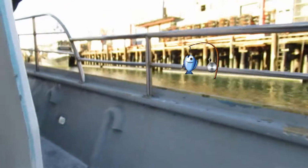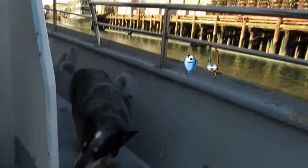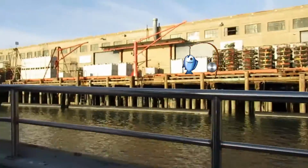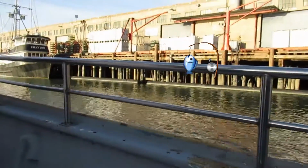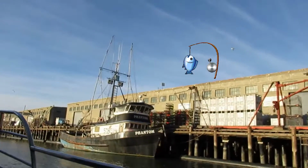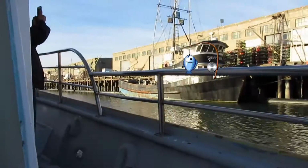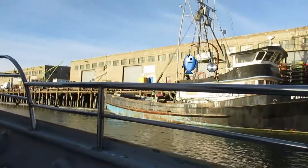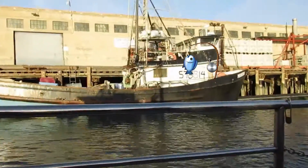Now the main safety rule we have aboard the Amigo is to please keep your feet on the deck at all times. We're real strict about this. You're not stuck in your seats. You can get up and move around. In fact, we recommend it. It's the best way to see everything on the tour. But as you do move around, always keep your feet on the deck. Never stand on any of the benches or chairs. There's a restroom in the back of the cabin there marked head. Feel free to use that if you want to. With all that safety stuff covered, let's go ahead and start the tour.